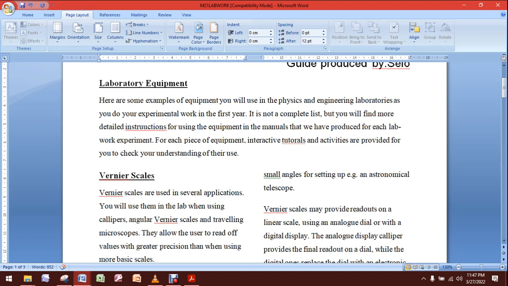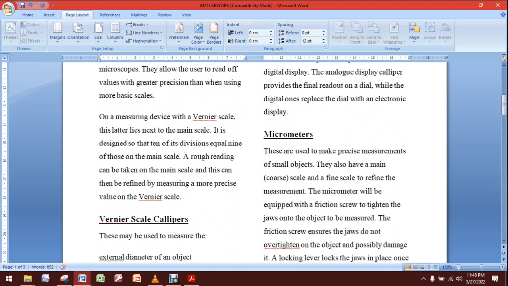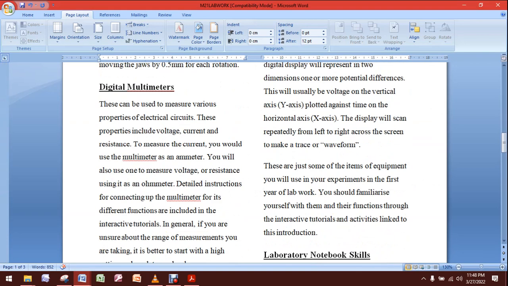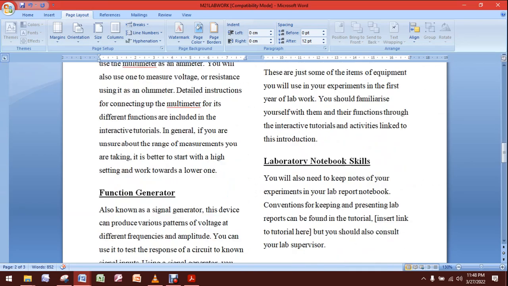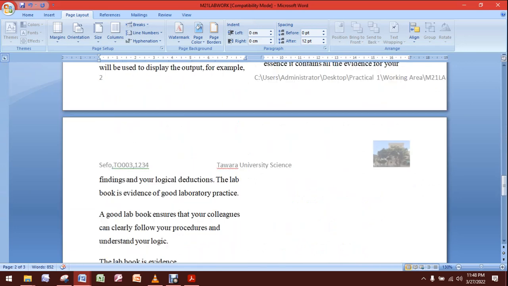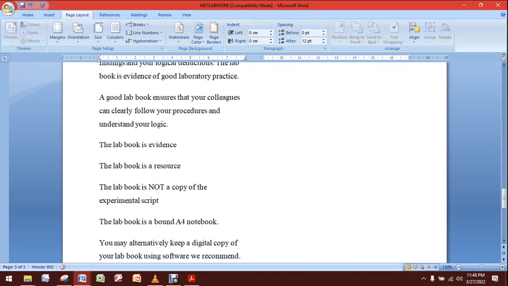Step 8. Apply the Lab Bullets paragraph style to the text from the lab book's evidence. So you need to find this. The lab book is evidence, from the lab book as evidence to the end with A4 notebook, right?